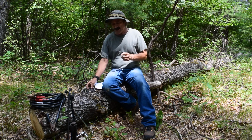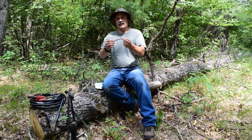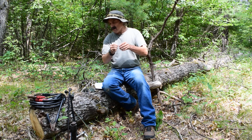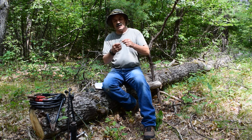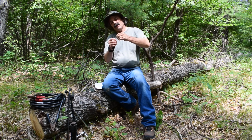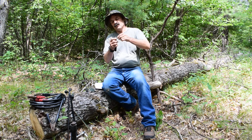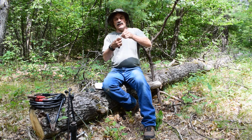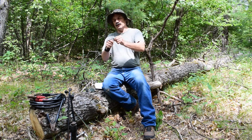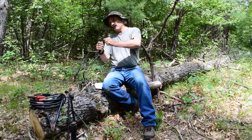This is a tire plugging kit. These plugs are basically a piece of cord saturated with a tar, glue, sticky substance. So I'm going to squeeze the end of that and flatten it so I can get it in this tool. I'm going to start it in the tool. It's like threading a needle. And I'm going to pull that cord through the tool.